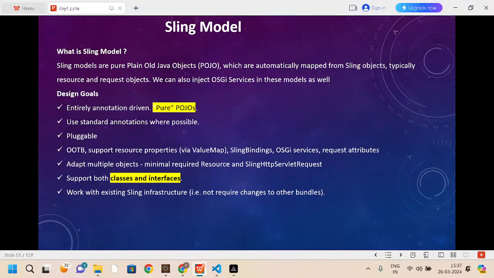So like we have HTL global objects. HTL global objects are already created by Adobe.